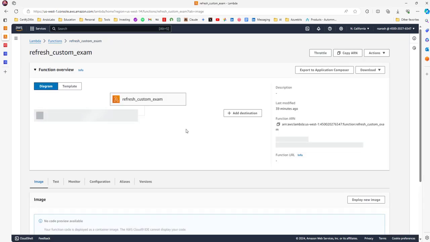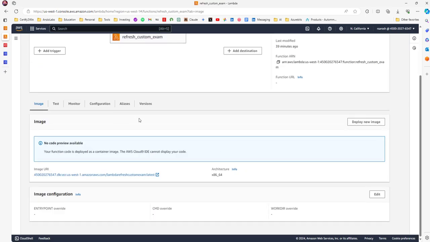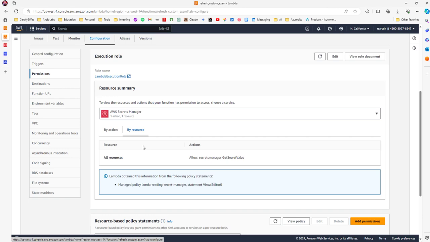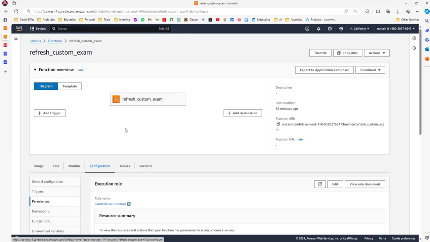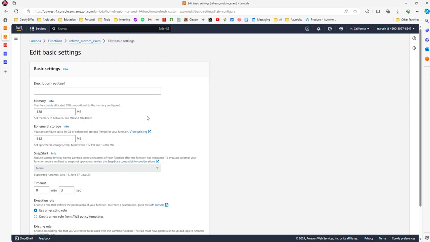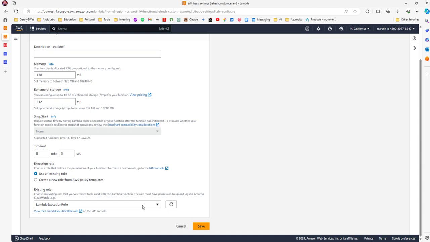After that, I got into another trouble. I started getting an error because I did not have permission to read the secrets from the secret store. For that, you have to come here and go into the configuration and permission here, and you can see there's a Lambda execution role. So you have to edit this, and that's where you can define a role.